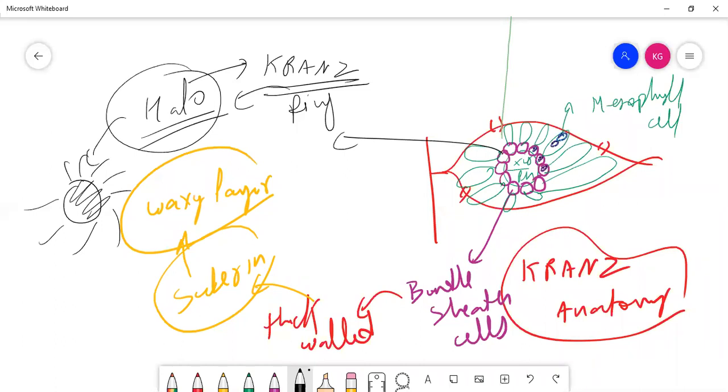So is this very clear? Why do we call it Kranz anatomy? And what is the special anatomy over here? So we have bundle sheath cells, we have mesophyll cells. ठीक है? अब ये देखो एक चीज मैंने अभी क्या बताया था. What is C4 cycle? A set of carboxylation decarboxylation reactions. देखो जरा. तो मैंने कहा ये देखो, ये हमारा mesophyll cell है, ये हमारा bundle sheath cell है, और रुबिस्को कहाँ confined है? रुबिस्को कहाँ पे है? रुबिस्को is found in the bundle sheath. जो C3 cycle के enzymes हैं, they are found in the bundle sheath cells. So all these C3 cycle enzymes are confined to the bundle sheath.